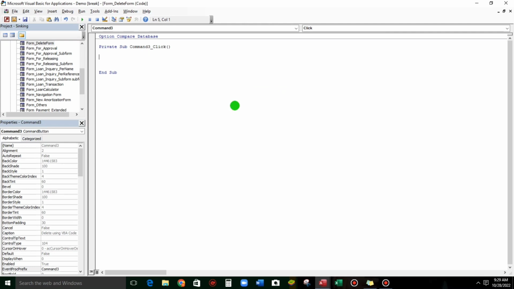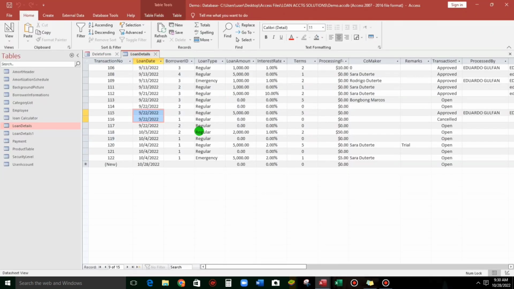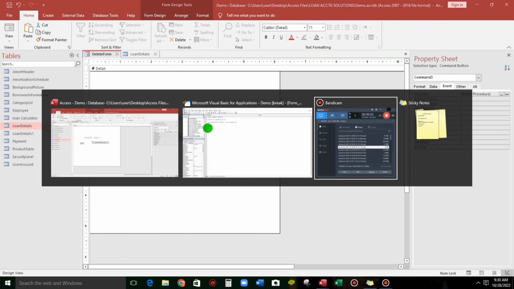And then now let us type, guys, this is a very simple code. This is a one line code. Let's type CurrentDb.Execute, so query, this is delete query, and then space, so let's put asterisk. Then let's type from, so from what table? So the name of the table is loan details. So let's type loan details. Okay, that's it. If you want to delete all the records from this using VBA code, this is it.